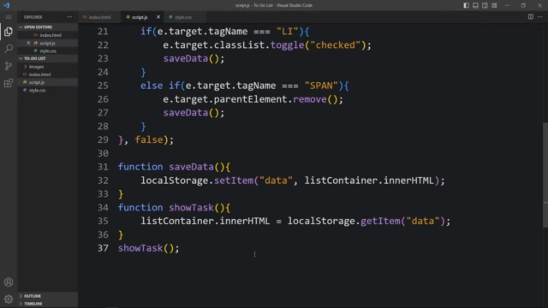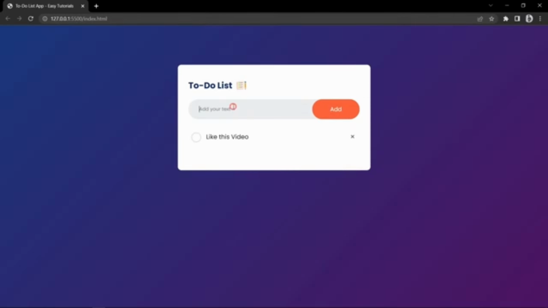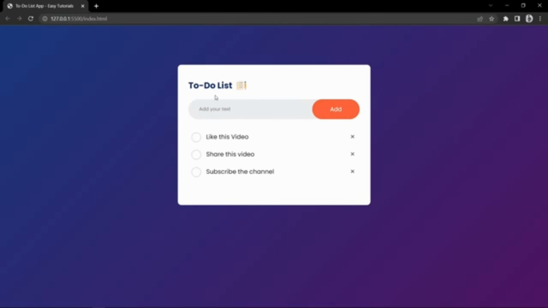After adding this, let's come back to the website. Now if I add a task list here, like this video, share this video, subscribe the channel, and if I refresh the website, it is still displaying the same tasks.